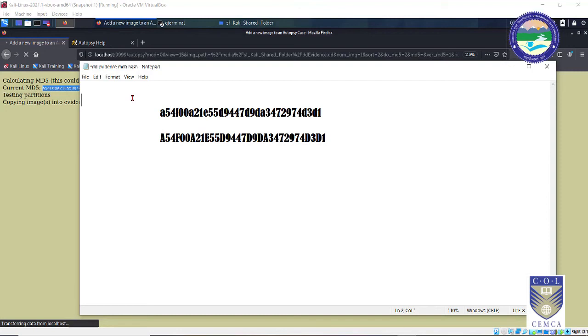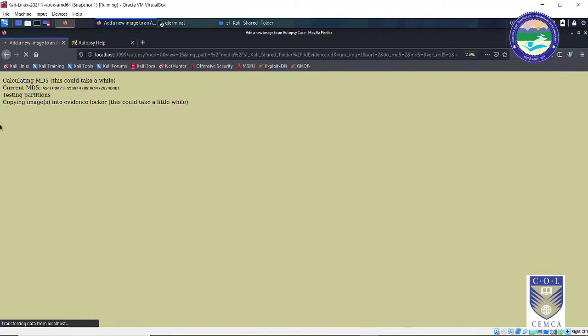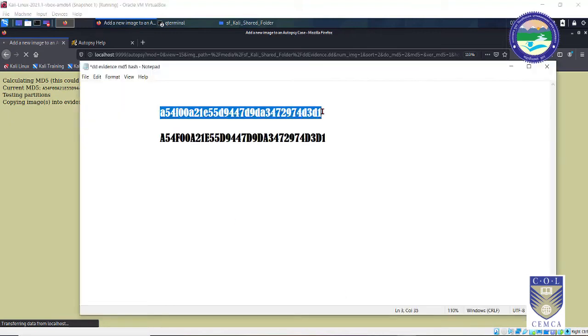So that is why chain of custody is very important, because now if I get some hash value which is different from this, I will surely make a conclusion that there might be some changes which have crept into it, or which have actually made their way into the evidence drive.